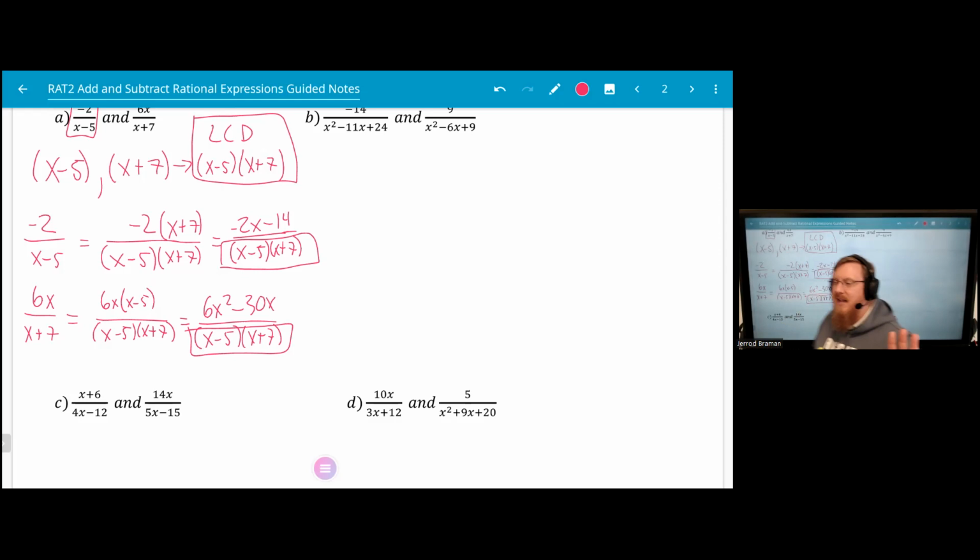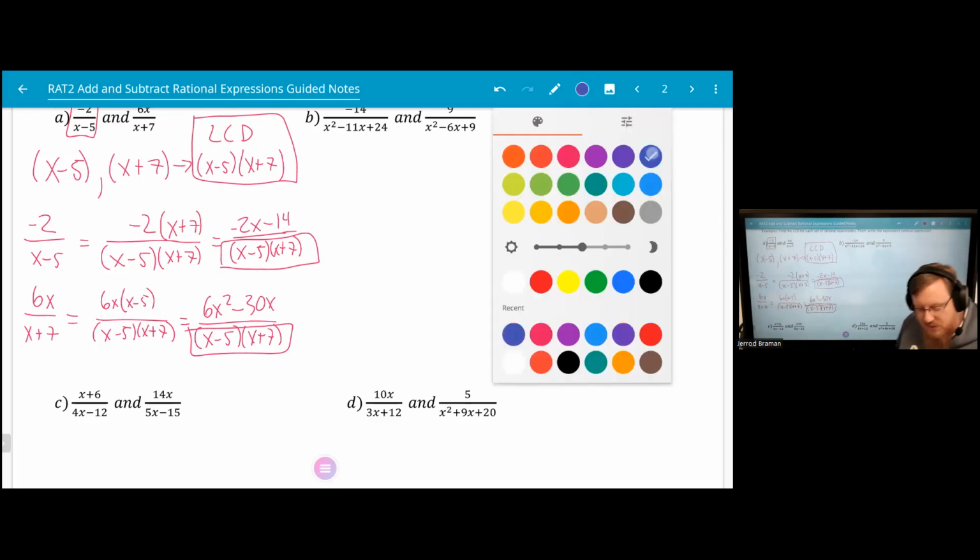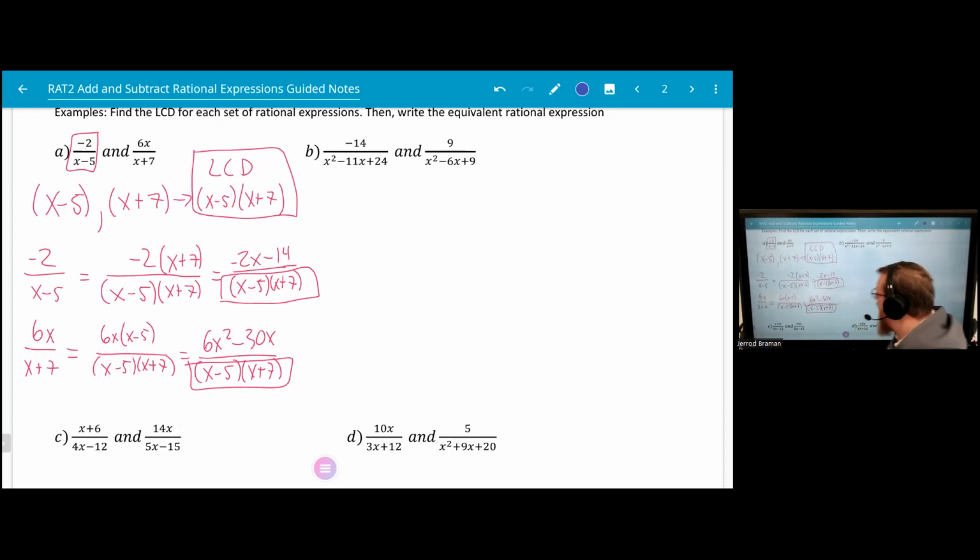I understand, that's a lot. That's all right, we're going to keep working. We'll practice, we'll do all that good stuff. Let's go ahead and do one more together here, before I let you loose on a couple of your own. Again, we're just trying to get to that add and subtract point, and then we'll do that.